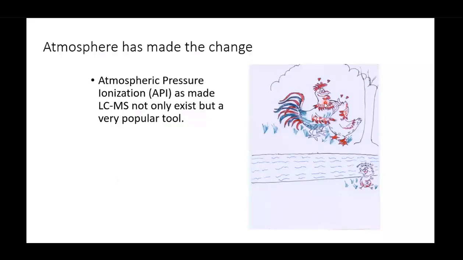The cock in the previous picture has compromised. He said, I can marry a duck, which can stay in water as well as in atmosphere. The marriage is successful. There is a chickling. It doesn't say quack quack, doesn't say chick chick, it says quack chick. What is important is that LCMS is successful now, and that is why pharmaceutical research has really flourished because of the development of LCMS.